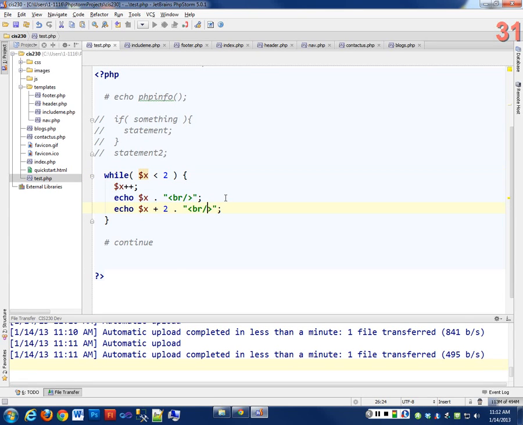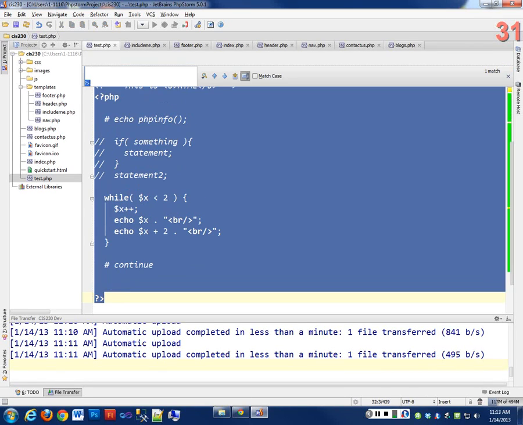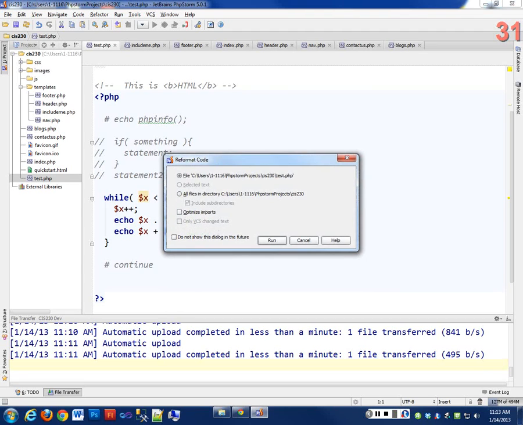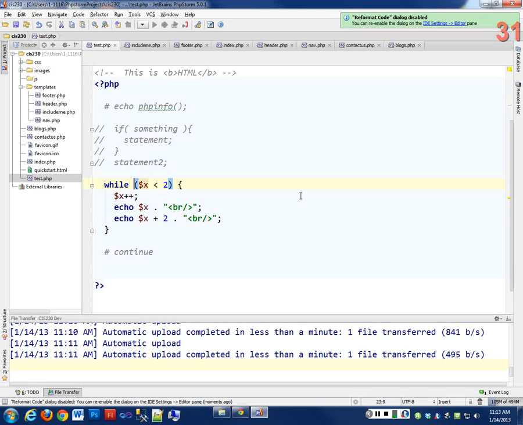So if I do it again, and it's Control Alt L. Run. It switches it back to how I don't like it, right?